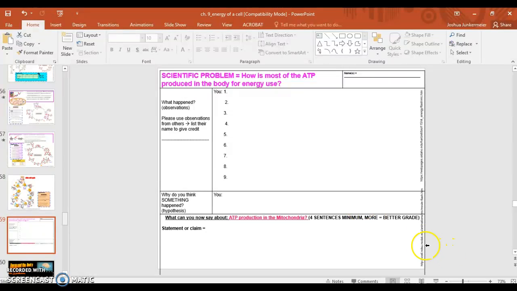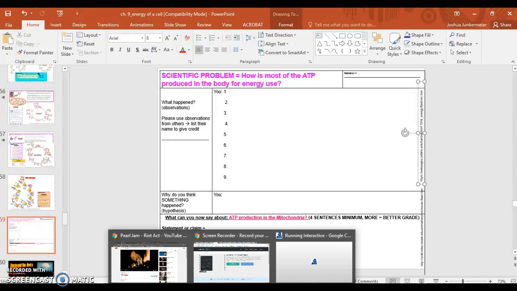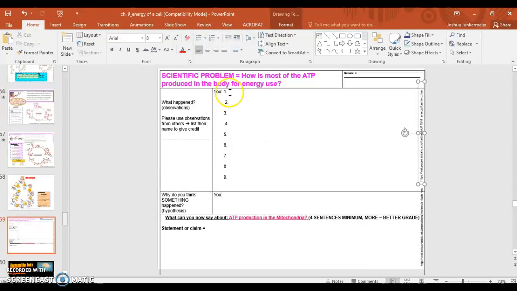After that, you use both of these links here, this one or this one, to build observations. So both of those links will take you to a place where you can get some observations, 1 through 9. And then at the end, once you look at your observations, compare it with your hypothesis, and decide, well, is my hypothesis getting supported with anything that I learned with these observations? You can also say, is my hypothesis or the observations providing any information or knowledge about this original scientific problem? And you just discuss in writing here.